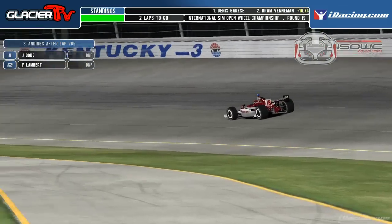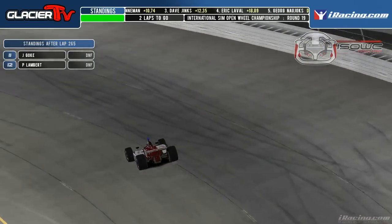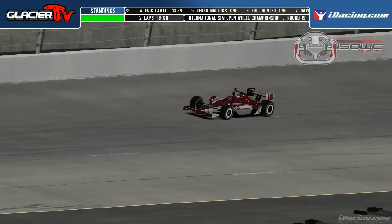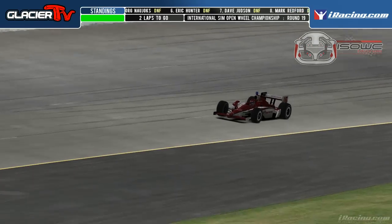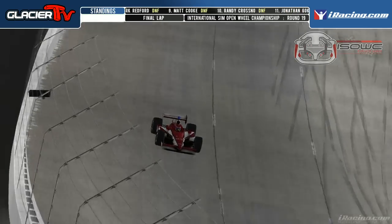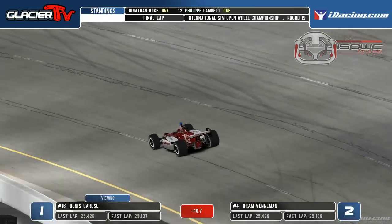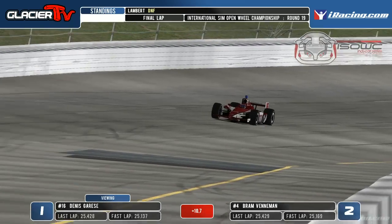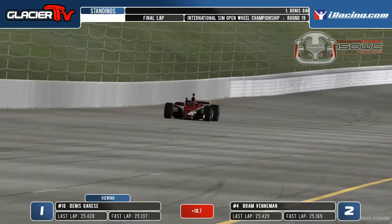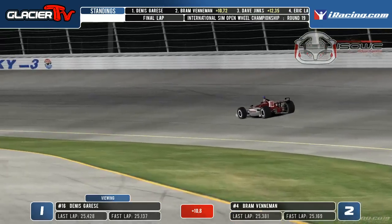Yep, anytime you're good in one discipline and, you know, decent in another, when you come to the other thing and win, that's what wins championships. It's who can excel at the other discipline, and as I believe the white flag's out for our race leader. White flag in hand, 1 more lap to go for Dennis Grease. We can count the seconds down now. Dennis Grease with a 10-second advantage over Brian Vanneman, working himself down into turn number 3 and 4 for the final time.